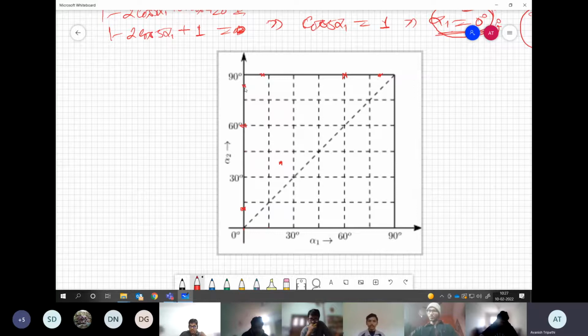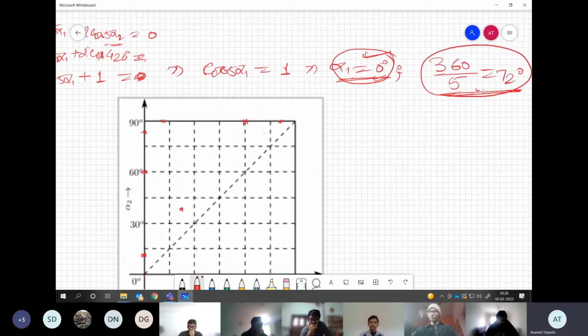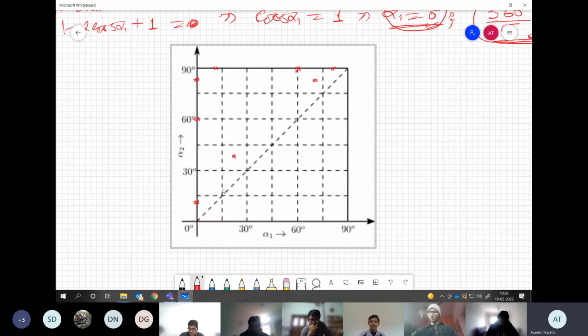Here what you are finding is that the solution 84 is found here as well. When you are having 72 degree or 84 degree for the alpha 2, you are finding the solution as 0 and 72 both, right? So one is already marked here, another is here. Now, if you join these dots, you may have more points obtained in between. Let's say you can vary alpha 1 to 10 degree and then search which are the solutions. So you will see that this is forming a smooth curve, something like this.